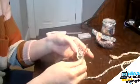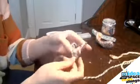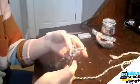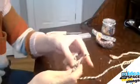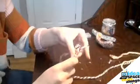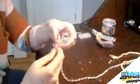So we're just going to keep doing that. So this time we don't have to skip anything because we're not trying to turn the project around. We're already at the height that we want to work at. So this time we can just wrap this yarn around our hook and go directly into the next little V here. So then now I'm going to wrap my yarn again once I'm into the V, pull that through once, and then wrap again and pull that through all three loops on my hook. So I'm only left with one.